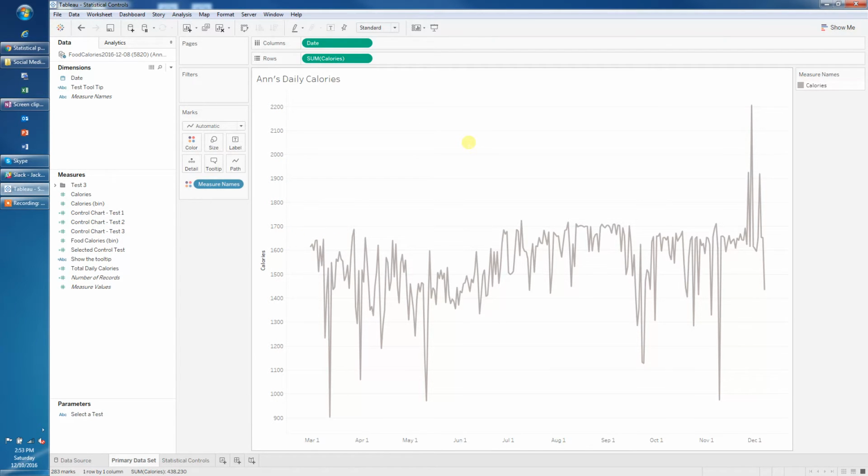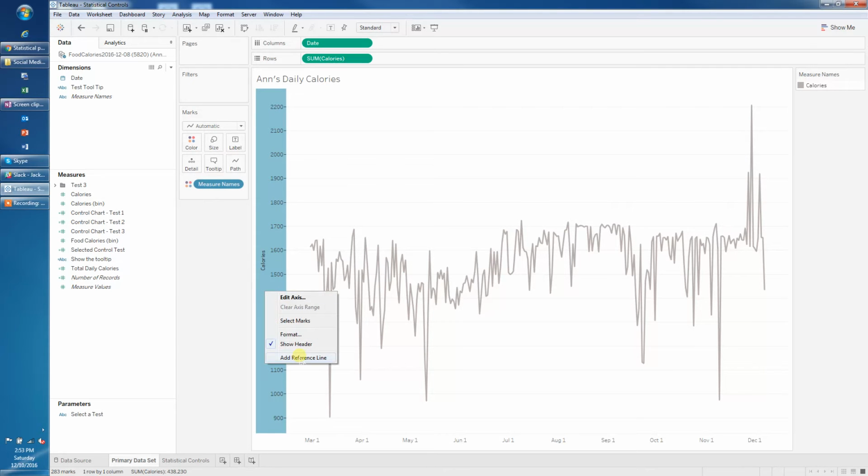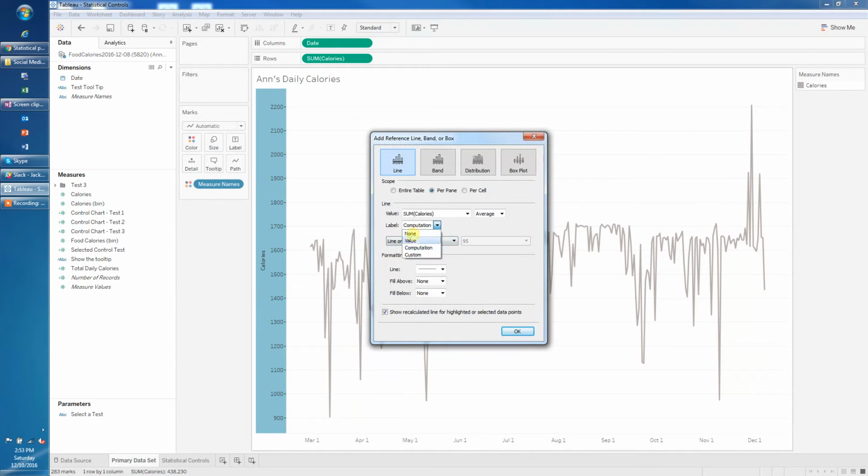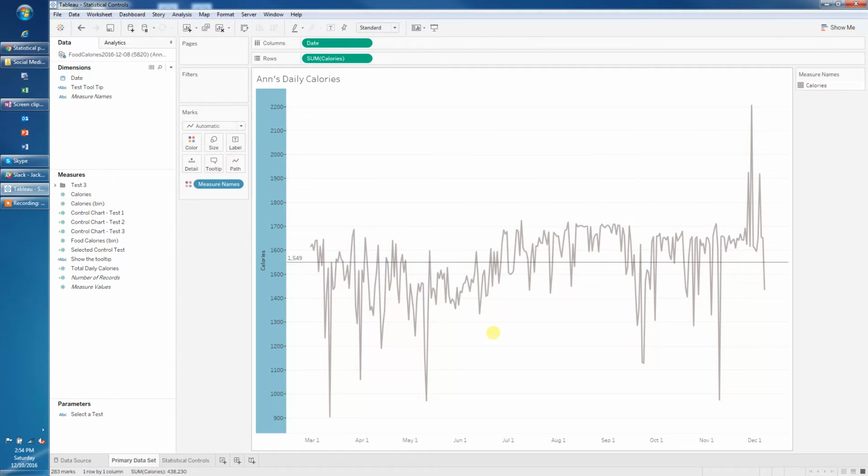If we talk about statistics in general, there are some things that we could do to start understanding the data even more than just having a run chart of my calories over time. Let's go ahead and do that now. So let's add just a quick average line. Again, I said before, this is for something that's well controlled, that there's an expected range. So I like to keep my daily calories between that 1550 to maybe 1650 mark, maybe more around the 1600 mark on a daily basis. I have a target that I'm consistently trying to achieve.